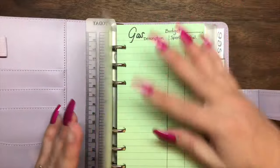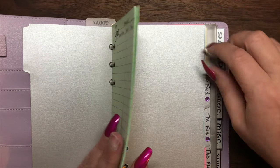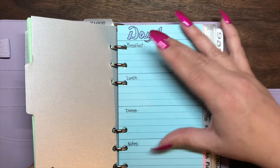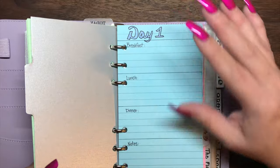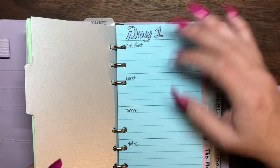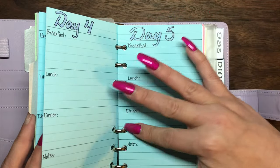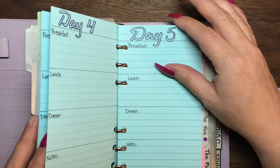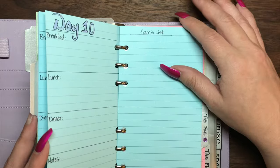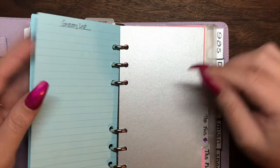You've got the budget, which these are my trackers here for those envelopes back there. We have the food. This is just a basic generalization. I do not plan my vacation out like this, but basic generalization of things we could have for the day. And then definitely we do plan the dinners, because that's important. So my anniversary is in here somewhere. That'll be a dinner out. Then the couple that we're going with, her husband has a birthday, so we'll be going out on that day as well. So there's gonna be a couple of eat out days. And then this was and is our grocery list for when we get down there.